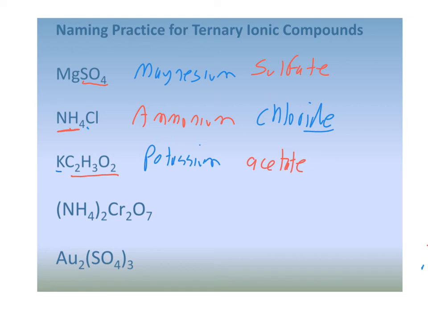This next one looks terrible, complex, but it's really not. First of all, we got these parentheses. Remember, that's a dead giveaway that we have a polyatomic. Starting with N is also one. So this is a compound with 2 polyatomics. So this is ammonium. And we look at our reference sheet and we see that this is dichromate.